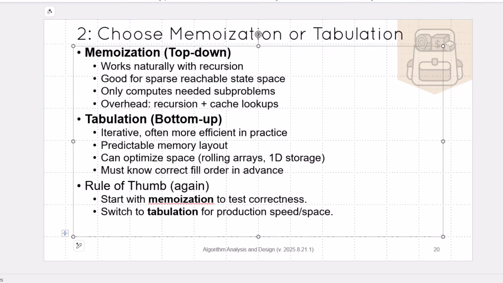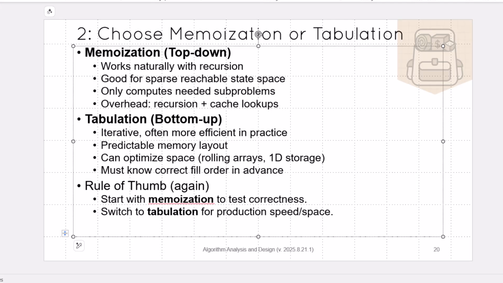And just for some clarification, what do we mean by rolling array? So the idea is that many DP tables, dynamic programming tables, don't need all the rows in memory. They only need the current one and the previous one. So they can use kind of an inchworm technique where instead of keeping the n by m table, we just roll between the 2 rows. So you keep track of the previous, keep track of the current. And then the next round, what was the current is now the previous, and now the new current comes into play, etc.